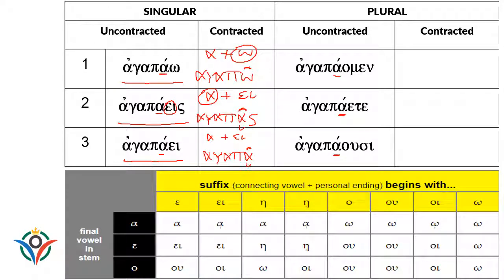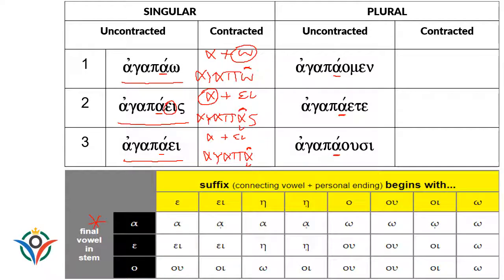All right, if you just want to check those quickly, so we're only dealing with the connecting vowel, the alpha. The first one was the alpha with the omega, all right, which was the omega. All right, so that was correct. The second person singular, we had alpha plus the a. All right, so we check that. Yep, alpha with an iota subscript, that is correct. And our third person singular followed suit.